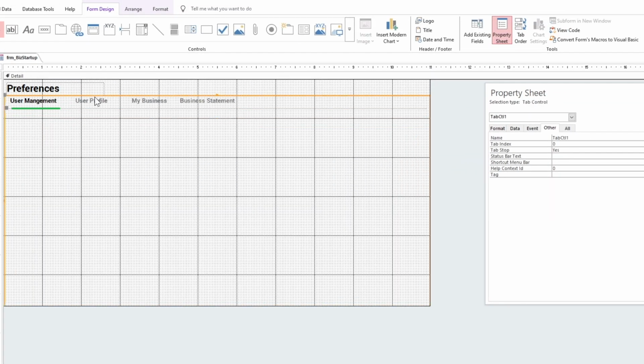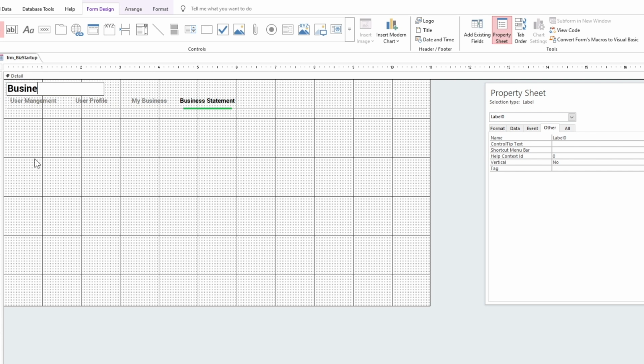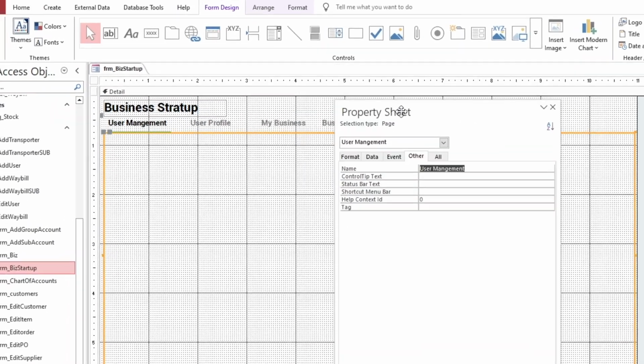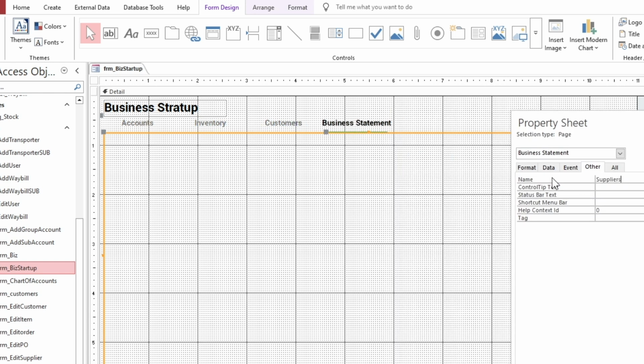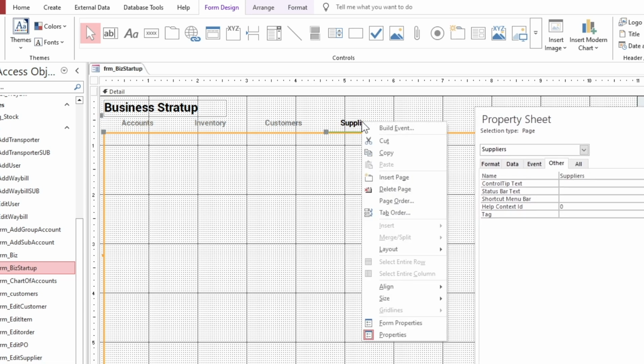Delete the already associated forms and change the name of the tabs with accounts, inventory, customers, and suppliers. Add a new tab for business management.